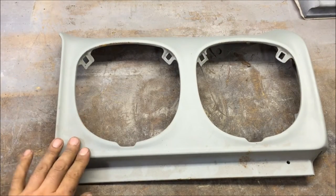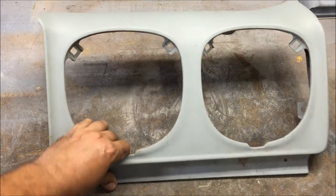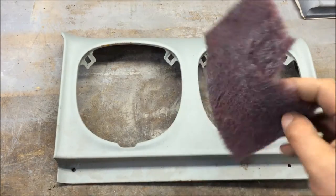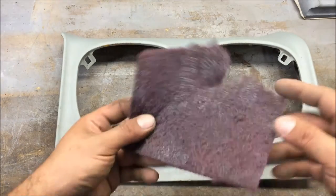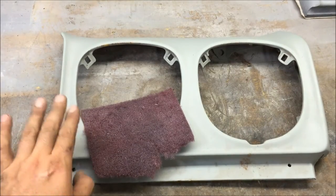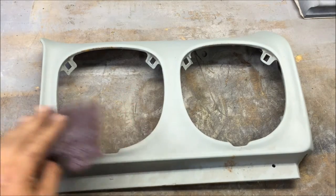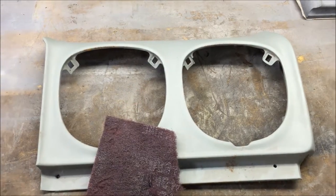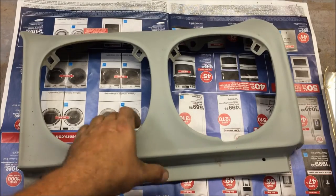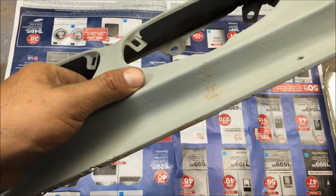The first step is what I call the identification process. This thing looks really good but we're going to scuff it. With lots of contours it's always better to use scotch brite because we have to abrade the surface. We're just gonna scuff the whole thing real good. Check for any rust on there — you need to get that off.